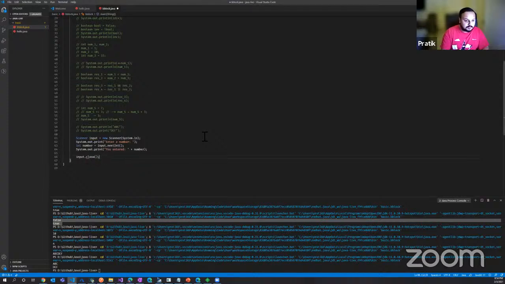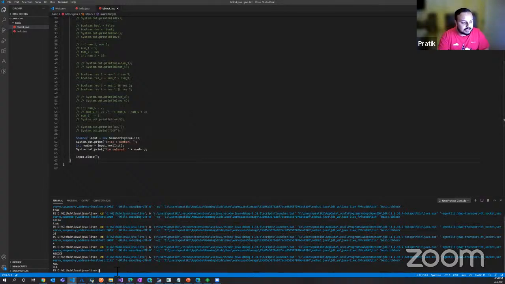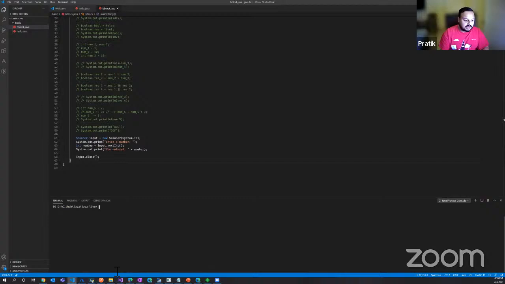That is, I'm closing the input class. This one is, again, optional in nature, but it's actually good practice to clean up your program if there are any memory allocations, stuff like that. So the close is going to do that. So now what happens if I run this?